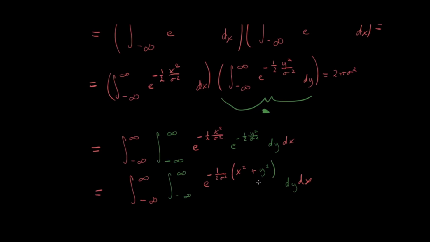And at this point, you're probably realizing that there might be an opportunity to do a transition to a polar coordinate system, right? That's what this x squared plus y squared is here, and is why we've done all the work up till this point. The reason is that once we do this conversion to the polar coordinate system, it makes this integral possible to evaluate. So let's go through and do that.